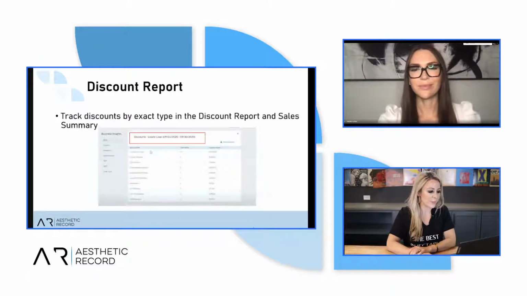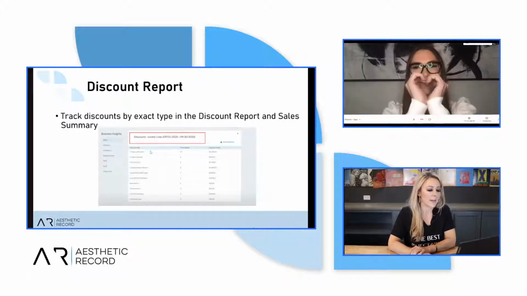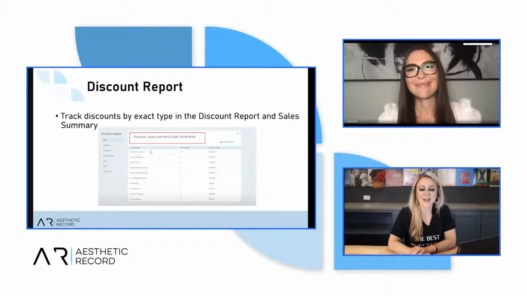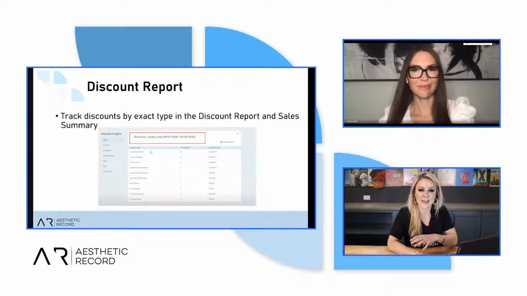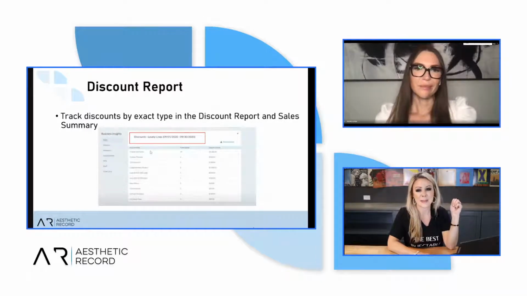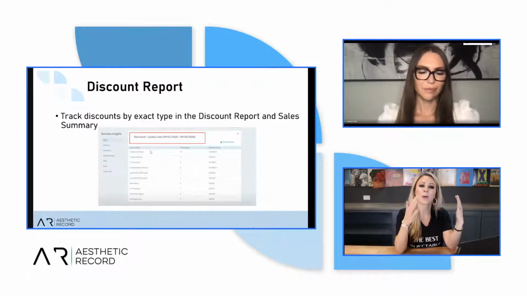So very helpful. And then this is one that Victoria and I both love so incredibly dearly, the discount report. So many of you have begged for this, and we have been begging for it from our tech team as well. But if you were giving discounts, you may have noticed that in the discount reporting fields anywhere in the system, it was kind of a generic item discount. And so although the invoice, we were able to fix the invoice a while back to show the discount type, it didn't show up in the system.